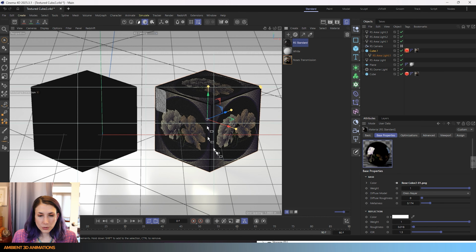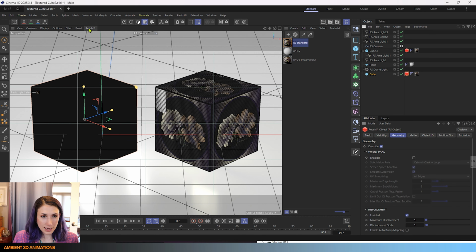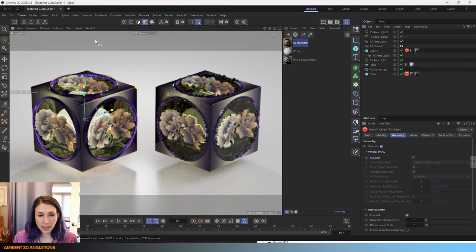And then once you add this material to your object, just make sure, again, as a quick review, make sure that you have enough segments on your object so that when you click render, it'll show up, and make sure that you add in your Redshift tag, and then you'll be all good to go, and you'll have a beautiful flowery cube.